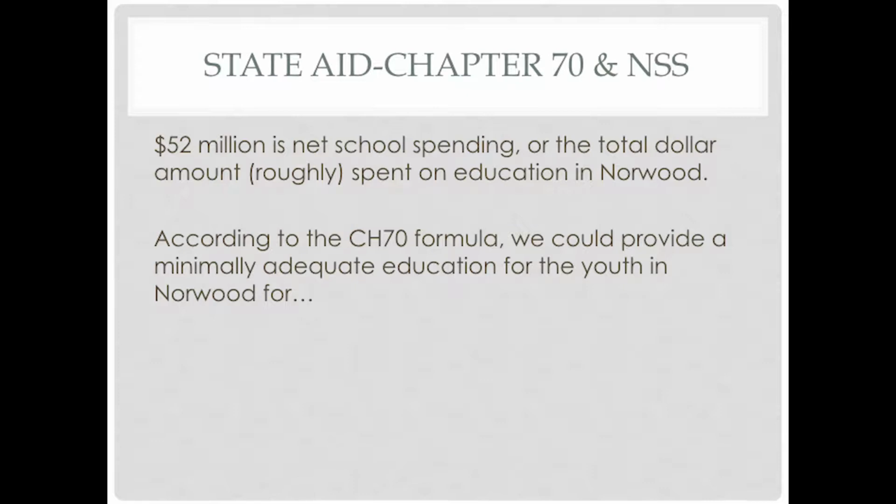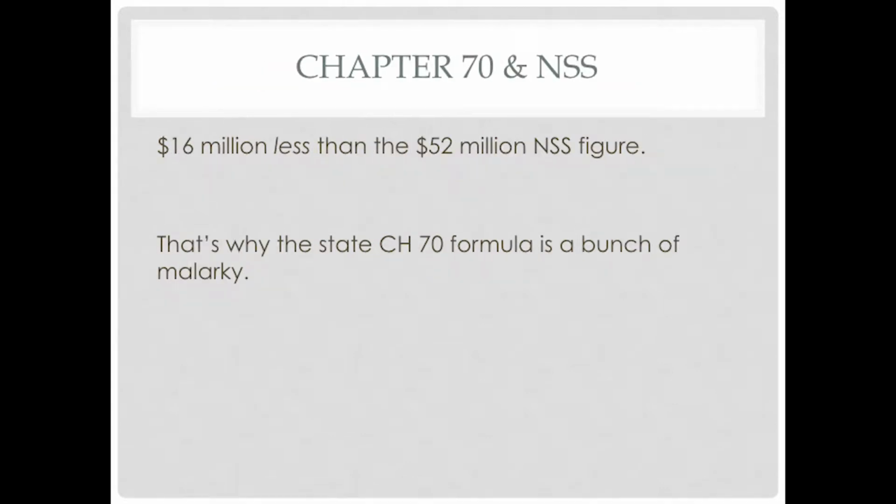You have some districts in Western Mass, and the reason being, $16 million is technically how much less we could spend on the school department and provide a minimally acceptable education according to the Commonwealth of Massachusetts. I would love to see that happen because we probably wouldn't have a high school at that point. So no one actually pays attention to this, I don't say the formula.